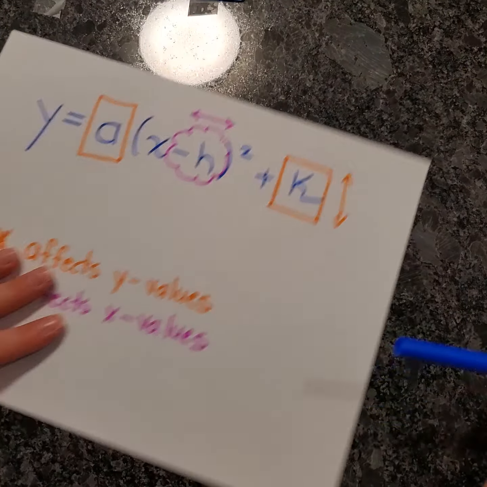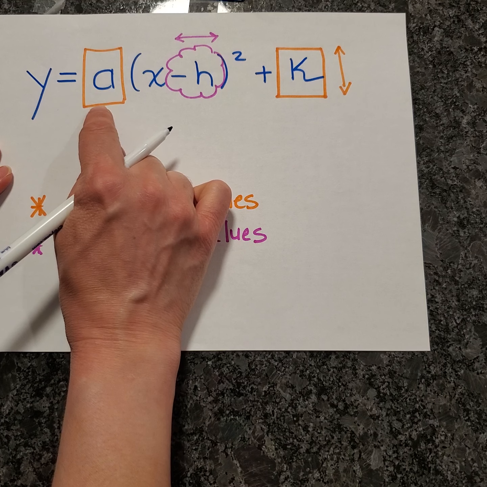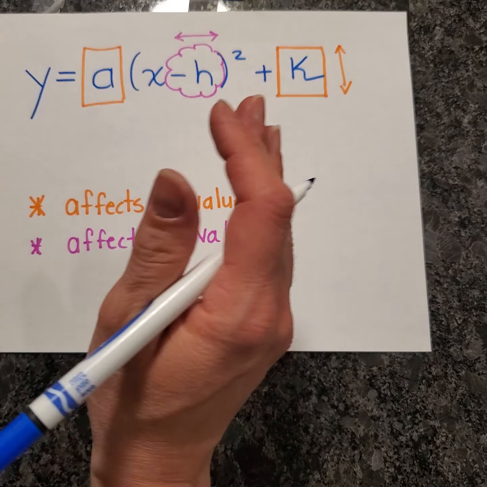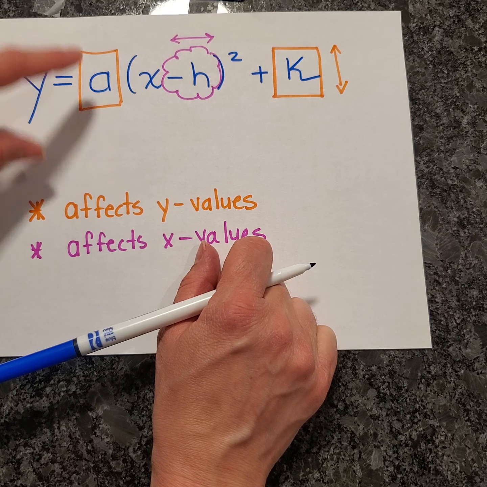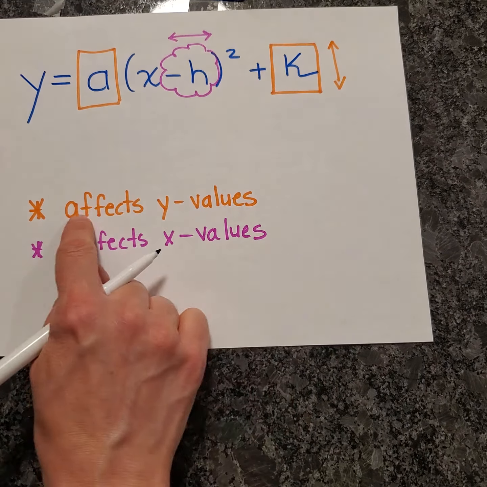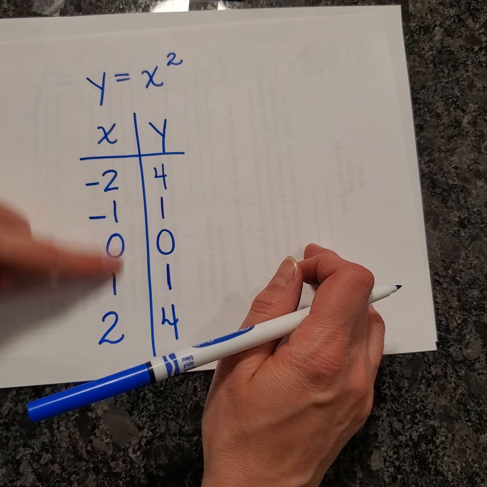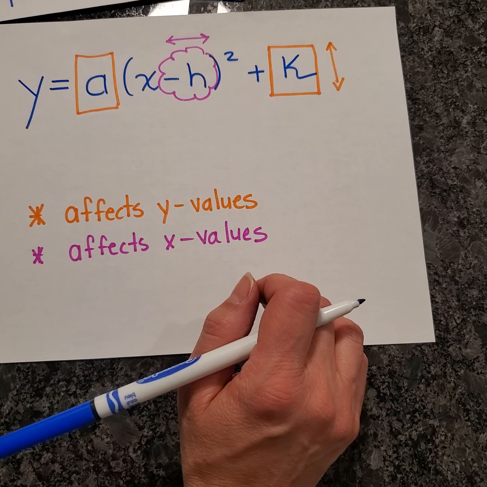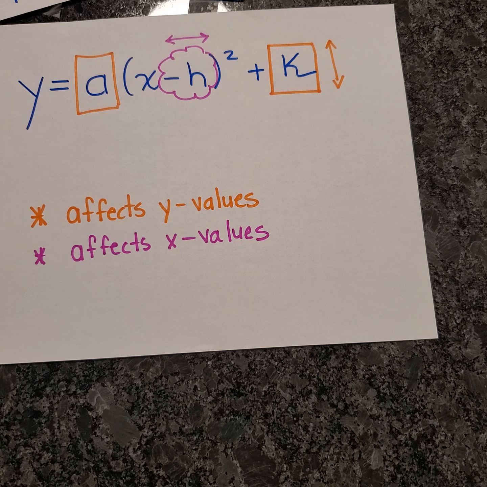We're going to come back over here for a second. This tells us whether or not there's been a reflection in the x-axis, and it also tells us if the quadratic relation has been vertically stretched or vertically compressed. The day that I produced my video for 5.1, I talked about the fact that the value of a only affects the y values. So these x values are not going to change. I'm still going to use these as my x values if I were to produce a table of values, but my y values will be altered. Let me show you what that looks like with a specific example.